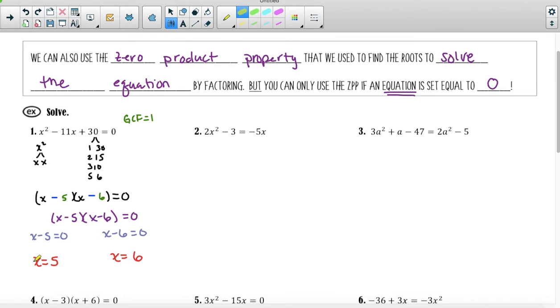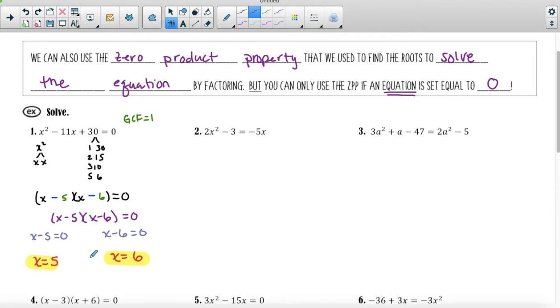Please remember that solutions, x-intercepts, roots, and zeros all mean the same general thing. So I could write this as an x-intercept of (5, 0) and (6, 0) because those are the solutions to the quadratic. And we did this by factoring. Once we factored it, we still use the zero product property the same way we used when we found the x-intercepts. We just did not go that extra step and put it as a coordinate.